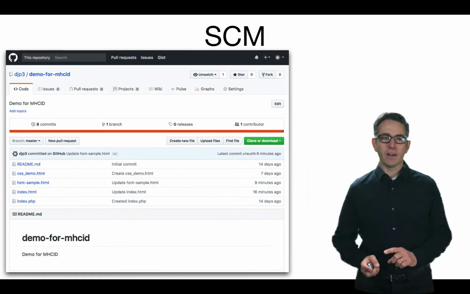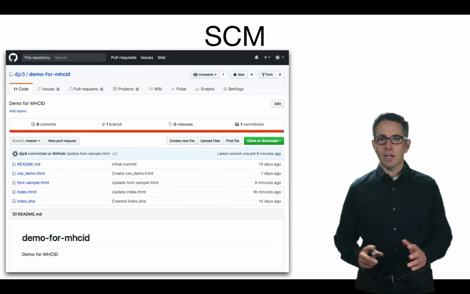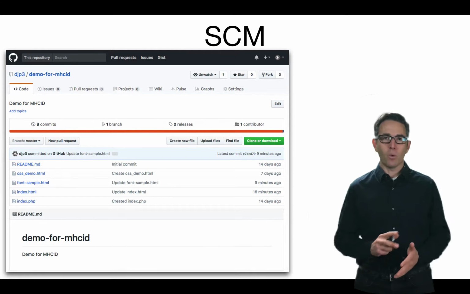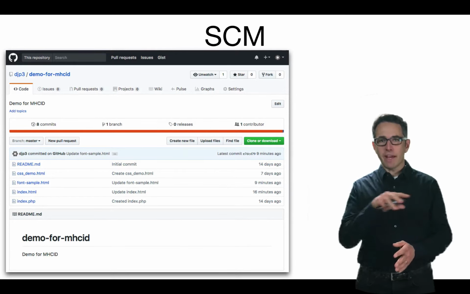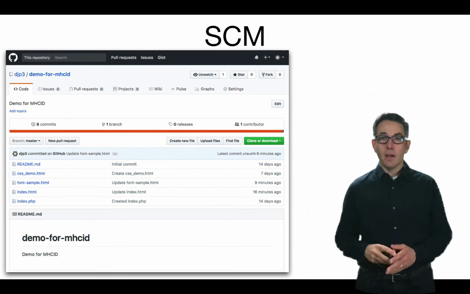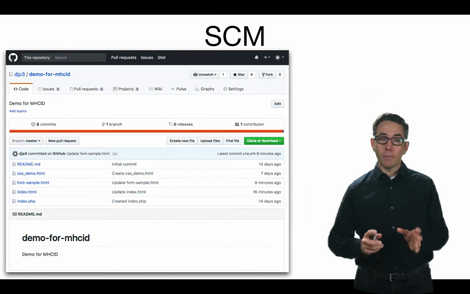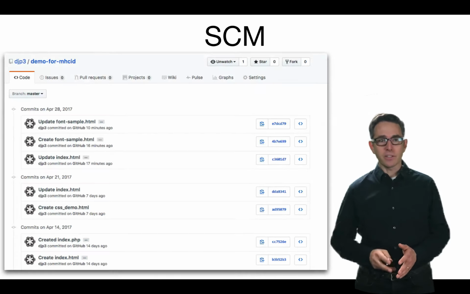My HTML files are referencing my CSS files, and my CSS files are referencing other things on the internet as well. So I'm starting to have these interdependencies between these files, and I need to make sure that they're all coherent and consistent. This is a snapshot of the files at one moment in time. Kind of think of that as maybe a horizontal snapshot. But you can also look at this repository of files in a vertical snapshot.